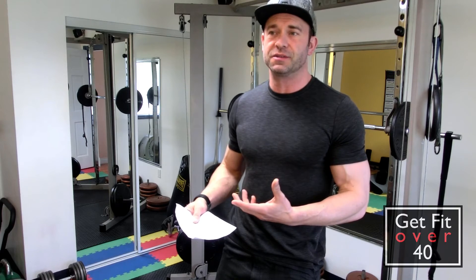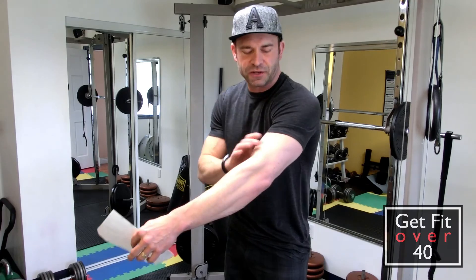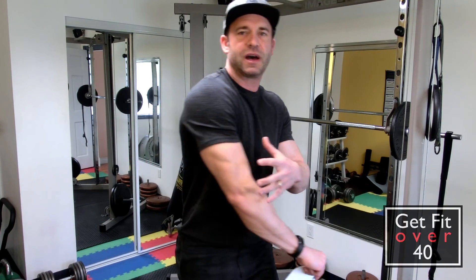Understanding what the muscles are and how they work will help you with your workouts. If you find your forearm getting too weak on one side, you're going to want to do reverse raises — reverse curls with your forearm. And people think that your bicep is what makes your arm big, but what actually makes your arm big is your tricep. It takes up at least two thirds of your arm — it's the main size. If you develop your tricep, your arms get bigger. You can develop your bicep all day long but your arms don't really get bigger; the size comes from the tricep.